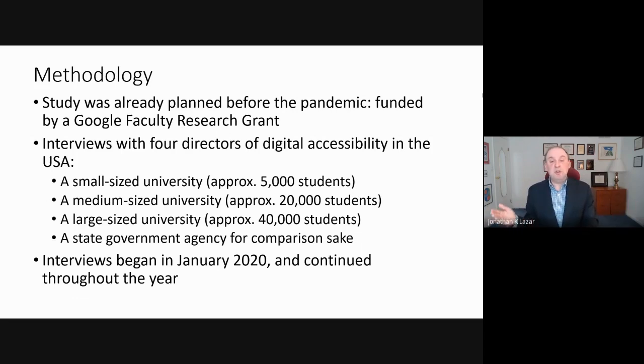Because my interviews continued throughout the year, approximately every 2 months for each individual, this actually gave me a really interesting front seat view at how these organizations were managing digital accessibility during the pandemic. And I'll mention that I will tell you the stories of each one of the people I interviewed and what happened at the beginning, what they were planning in January 2020, and how things actually turned out with the pandemic. Each one has a pseudonym. Obviously, all the universities will remain unnamed, as will the individuals. So I named them Marshall, Denise, Neil, and Janice. And so I'll talk a little bit about each of their stories in 2020, what they were planning at the beginning of the year, and what actually happened and what challenges they faced.